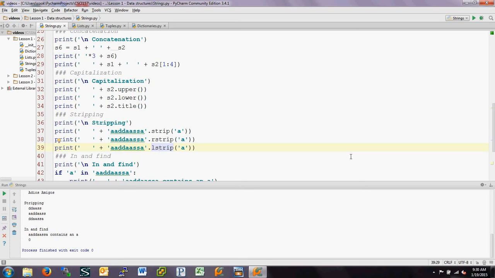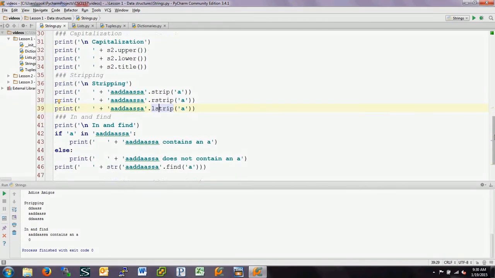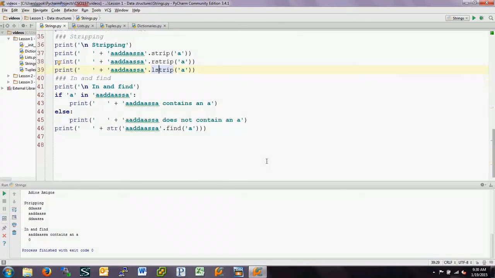So you see those outputs. And we're supposed to get into conditionals in another section, but this is supposed to be a review, so you should have seen if statements before. You can also use an in command, and we can say, is the letter A anywhere in the string at all? So we ask, is A in here? And of course the answer should be yes. And if it is yes, we print out this string contains an A, and if it's not in here, we're going to print out this does not contain an A. And of course we find that it does.